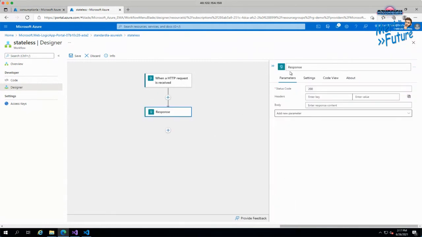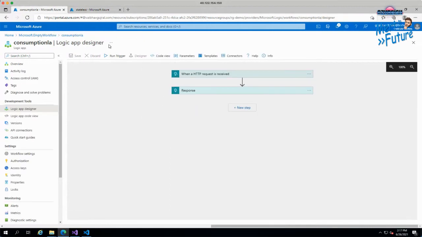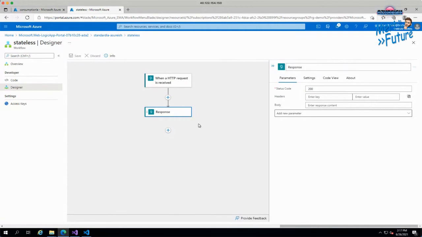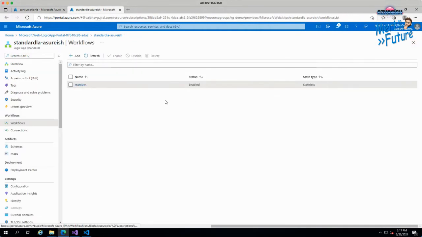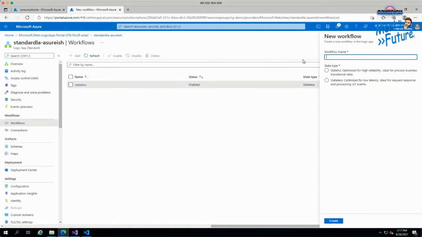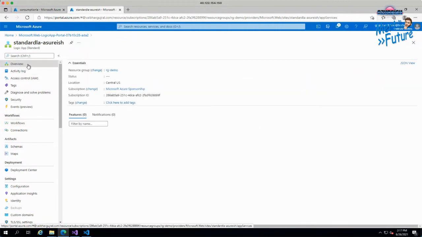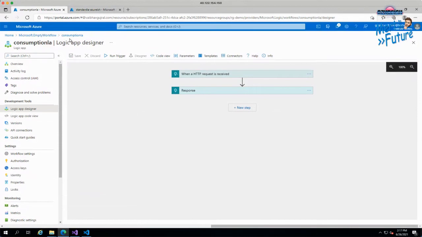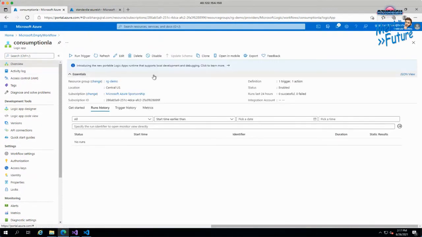So as you can see, it's pretty much the same experience. I have created the same workflow that I created for me in the consumption logic app. The only difference you should notice here is I can add multiple workflows inside my single logic app in the standard tier, whereas that's not possible in a consumption tier. But again, consumption is what makes it truly serverless.